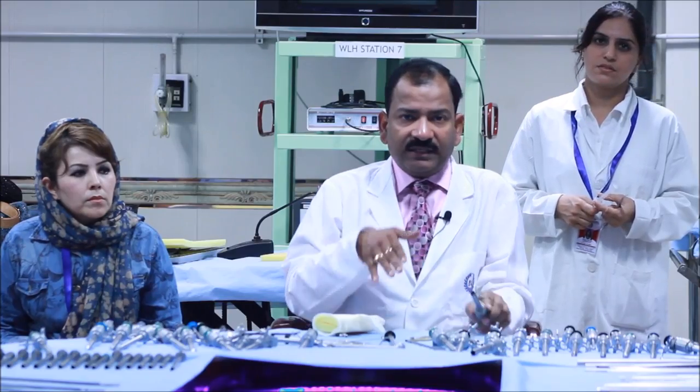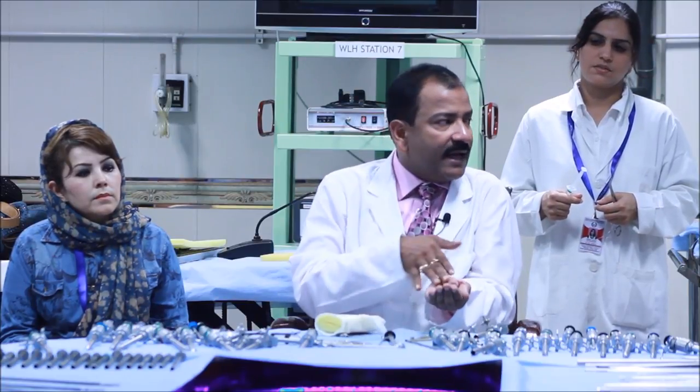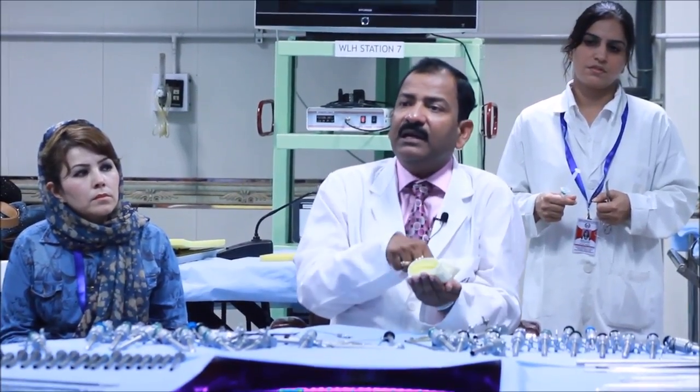In the lumbar or thoracic vertebra, there is a vertebral body which gives a contour from below, like this, how it is elevated. But in the sacrum, the body of the vertebra is in the same plane as the transverse process. So it is not elevated, and it is a hollow sacral curve. So it does not give you a contour from below. Even if the Veress needle goes, it can be dimpled in.